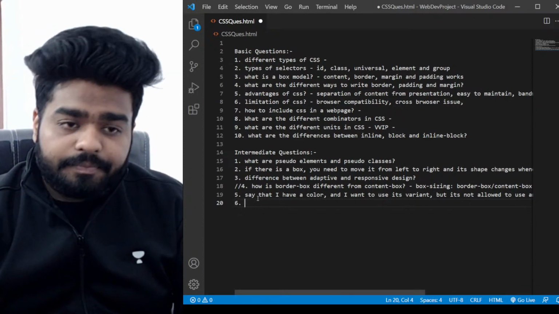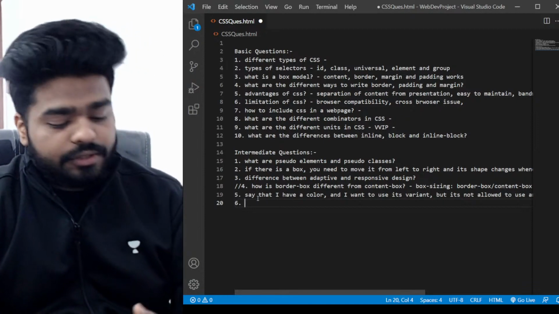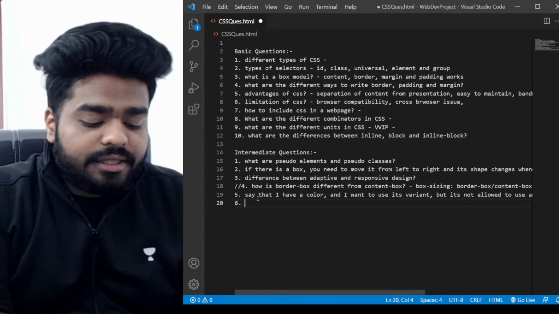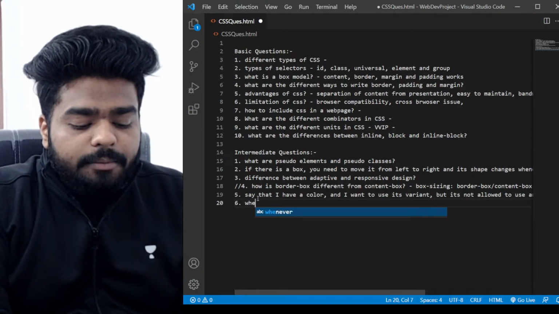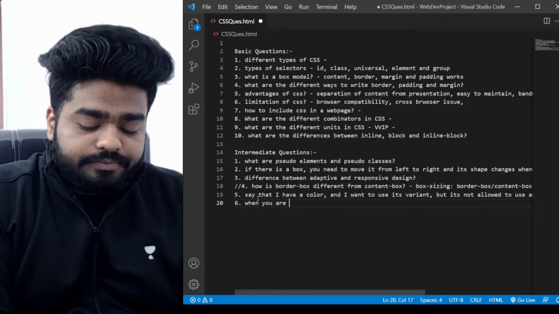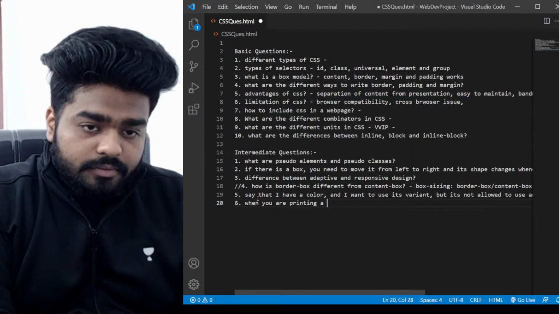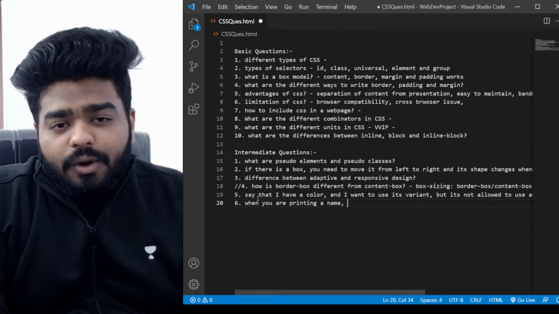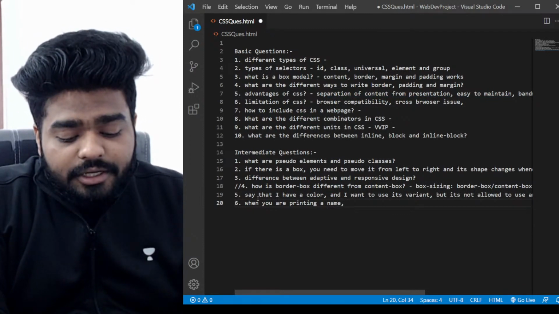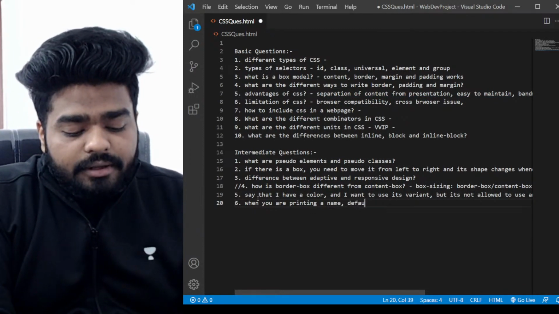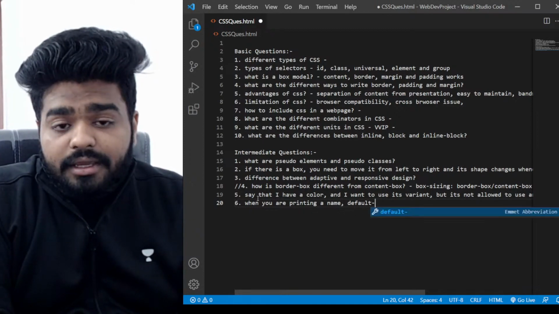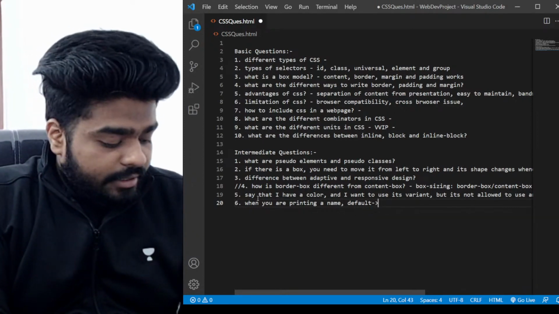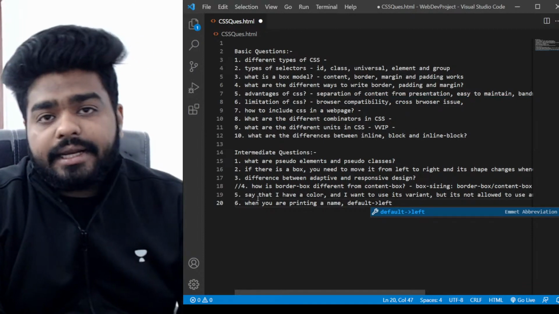The sixth one, again a tricky question. A tricky question here can be, let's say when you are printing a name, obviously it's going to start from which side? Default will always be left, correct?